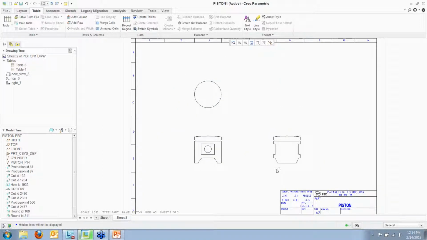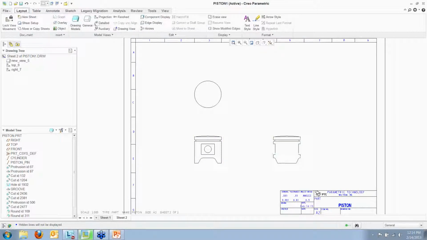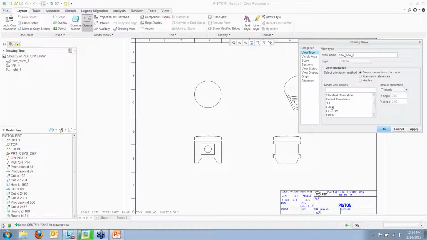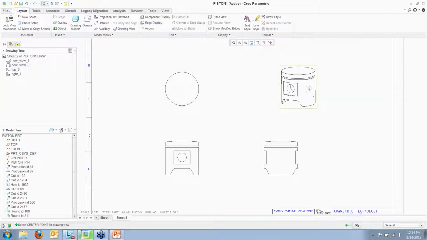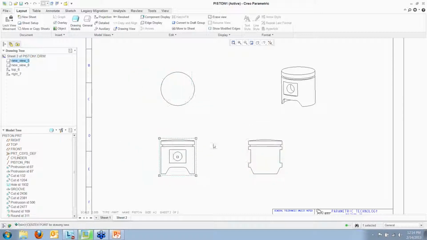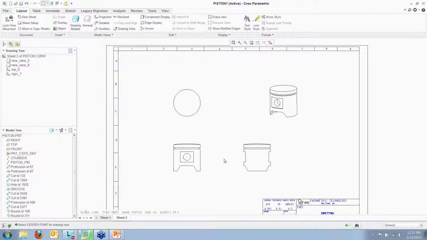So I've got my two projection views here. I want to go in and maybe insert another general view, just a default kind of 3D view. So we'll grab 3D, and I've got another general view there. Note that the projection views remain locked to the original view, so I can't slide it up and down. I can only slide it closer or farther away from my parent view. When I move the parent view left and right and up and down, the child views move with it. That's, again, pretty basic stuff.